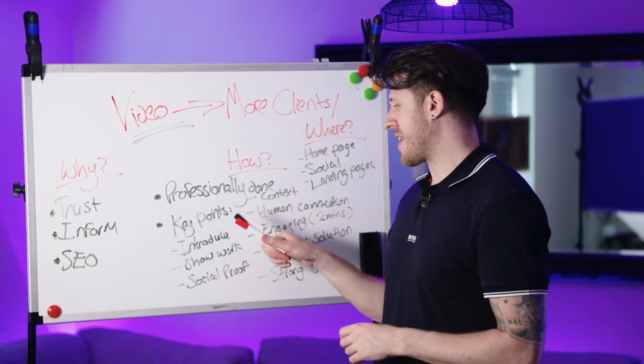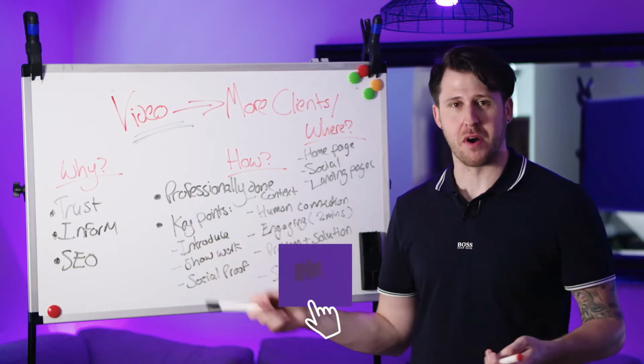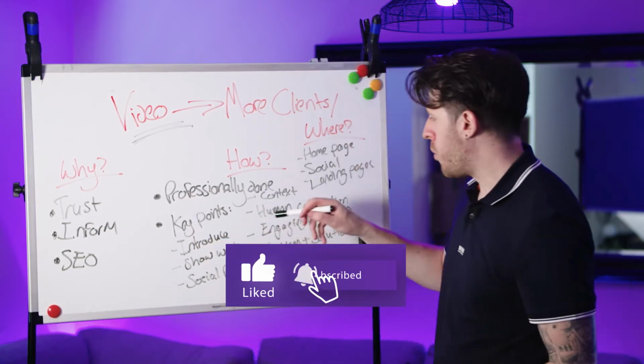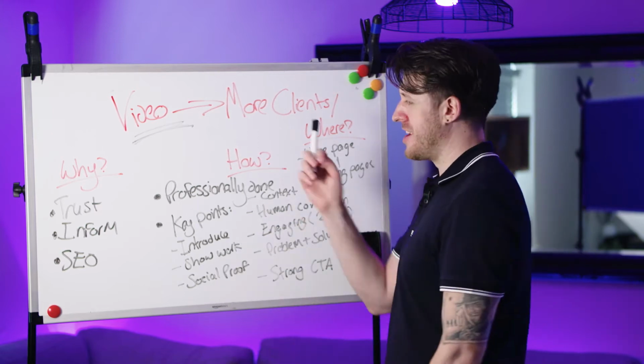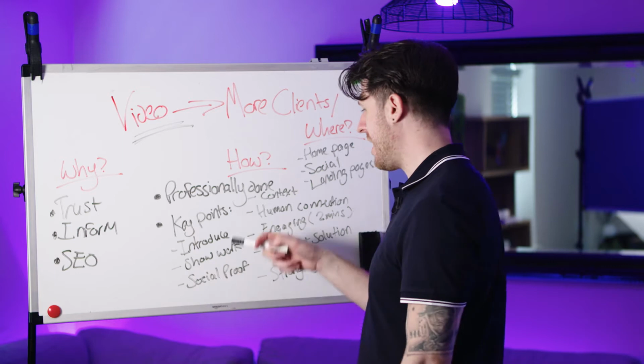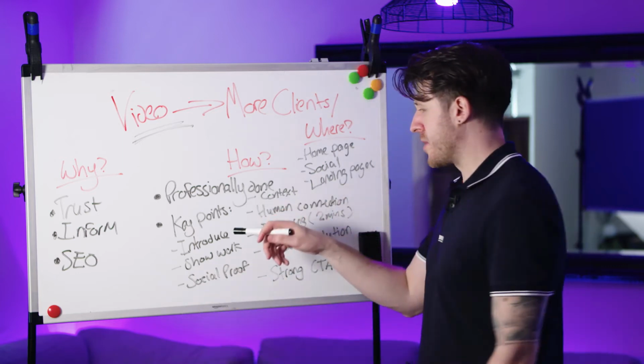So now let's talk about the key points that make video work strategically, because you can get the video done professionally by someone or you can do it yourself, but what needs to go into it to make it work? That's where most people go wrong. I know I need a video, I don't understand why, and I don't really know what to include in it, so we're just gonna have a video. No, this is what you need to do.